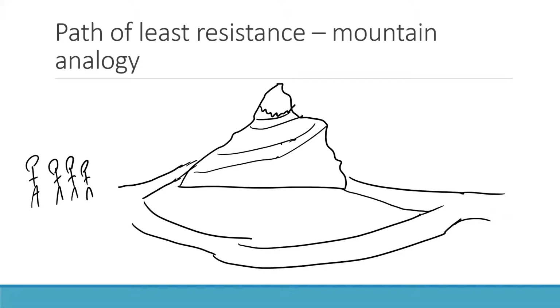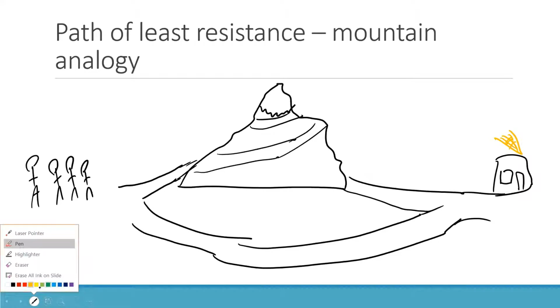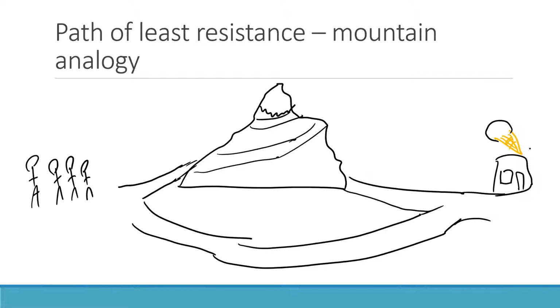These students want to get to the other side of the mountain, because on the other side there is a, we'll draw a little ice cream shop, and the ice cream shop sells ice cream. We'll just make it vanilla because I can't be bothered drawing it. So these students really want to get to this ice cream shop. We call the ice cream the stimulus, that's what's drawing the people. So that's the EMF. It's the electromotive force, it's the battery, it's the voltage of this scenario.